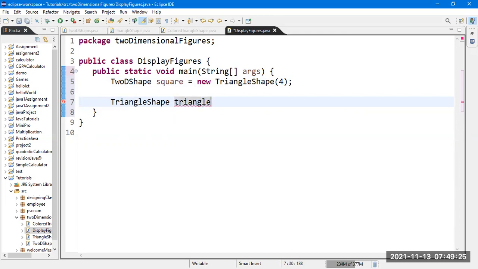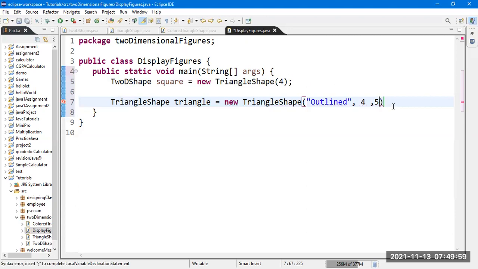It equals new triangle shape. Then inside I can pass the style, it is outlined, and then it has width and height. So width 4, height 5.